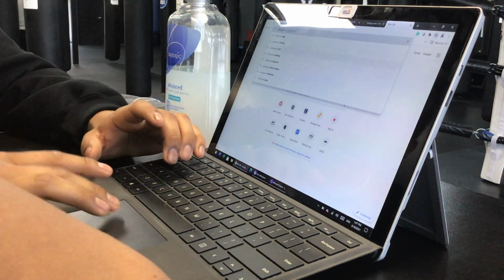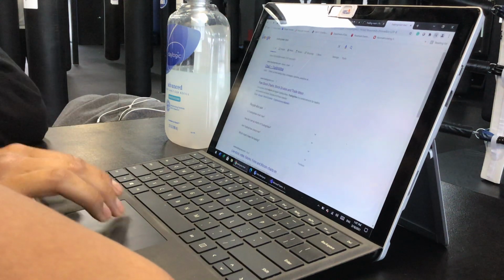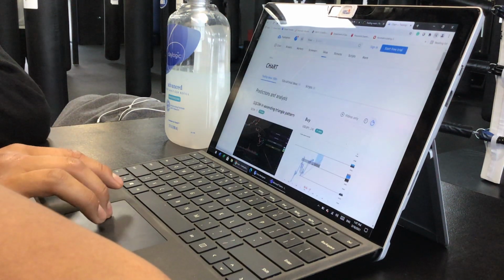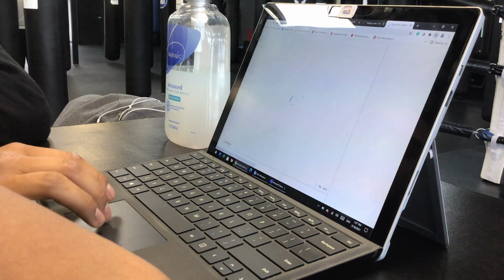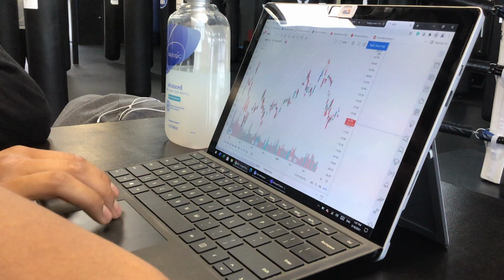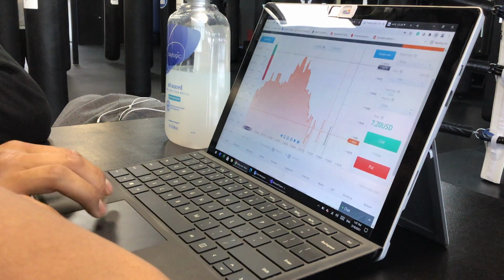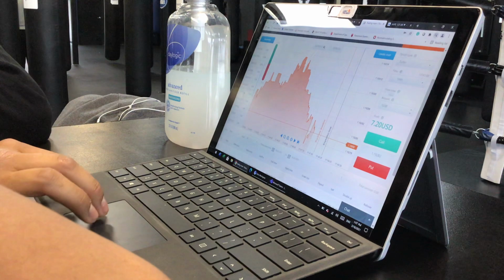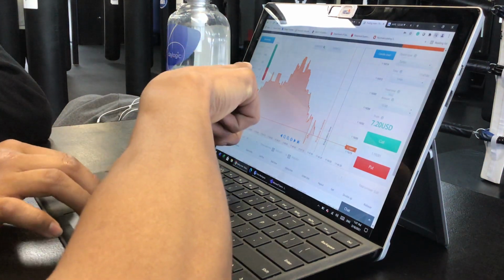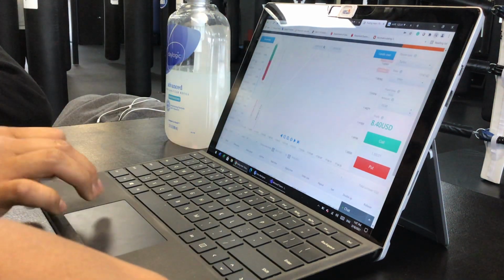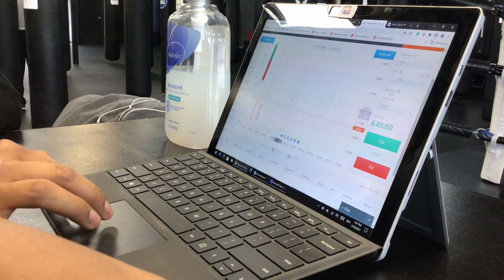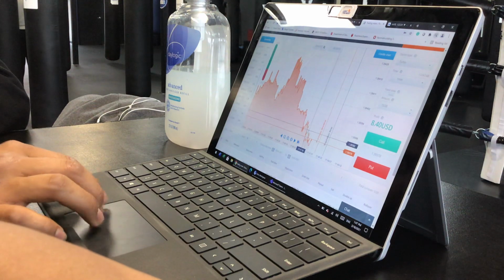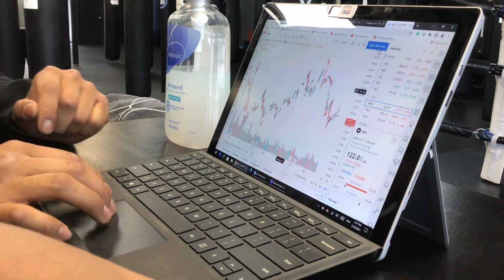TradingView. Let's go chart. TradingView is everything, bro. This is where we do everything. So currently, let's see, which one's paying out high? 82% is great. I got 84 too. 80 GBP/USD, let's do. I like that pair. It's a simple pair that doesn't move like crazy. You can easily detect it.